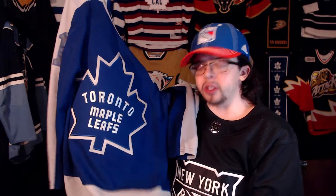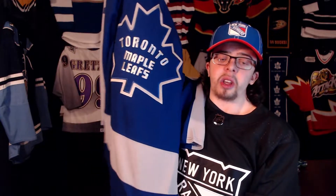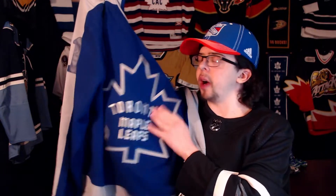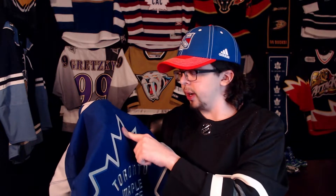I was a bit stupid getting it since I already had this jersey, and I don't absolutely love it either — it's just fine. It's definitely grown on me though; I actually kind of like the gray now. I'm still not a huge fan of that big stripe at the bottom, and the logo is just okay — not the worst Leafs logo but not the best. I'll need to iron down the logo since it got bent in shipping. I'll be selling the duplicate — really I just bought this one for the Freddie Anderson name, and at $50 it was pretty cheap.